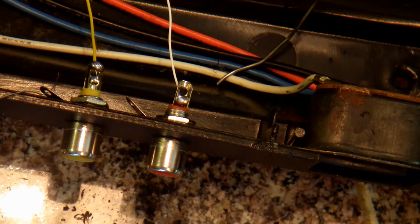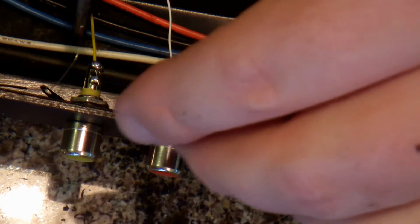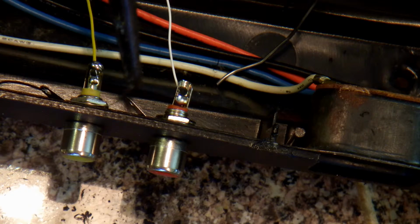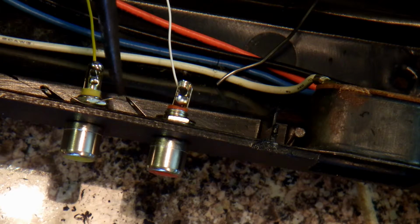I just stripped off a whole bunch of the wire and just fished it through. You could use 2 separate pieces of wire if you wanted to. And solder those on.